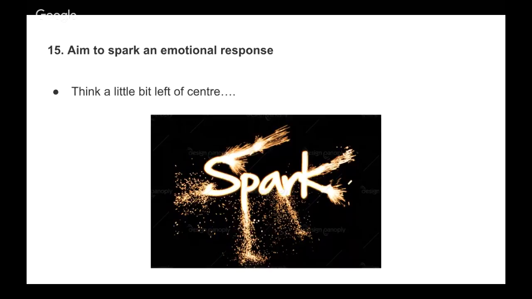If your eureka moment happened on the train, bring in the ticket. This type of thing intrigues people's brains and gains that all important emotive reaction.